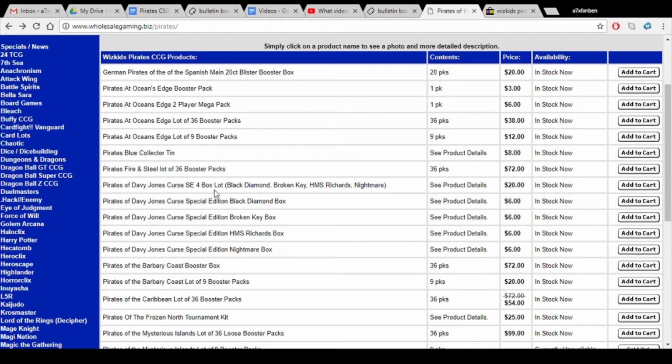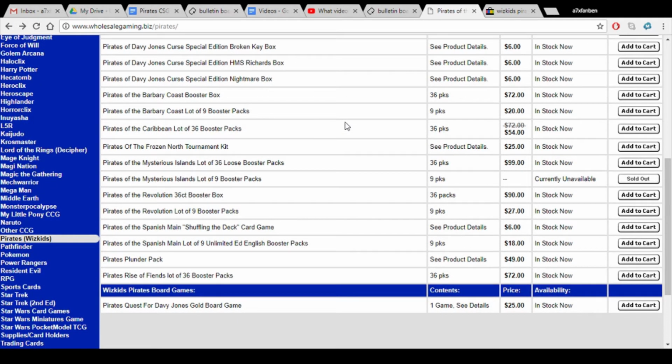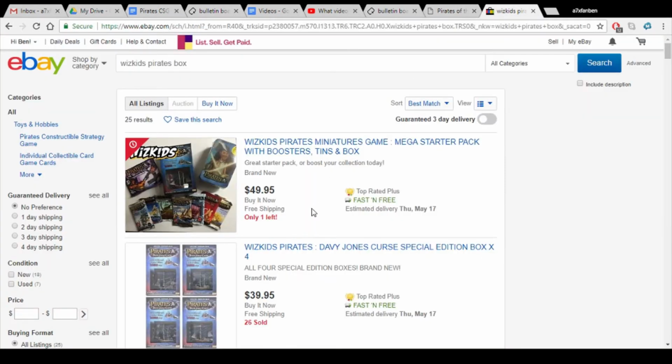If you like the fantasy side of things, Davy Jones SE 4-box lot for $20. That's actually really good. There's 7 ships per box, so that's 28 ships for 20 bucks. That's definitely a very good deal. On eBay it's like $40, so Hills often has better prices than almost anywhere else. A lot of times they have run out of a few sets, like they don't have 36 of Spanish Main, they don't have 36 of Frozen North anymore, but then sometimes you can find good stuff on eBay.